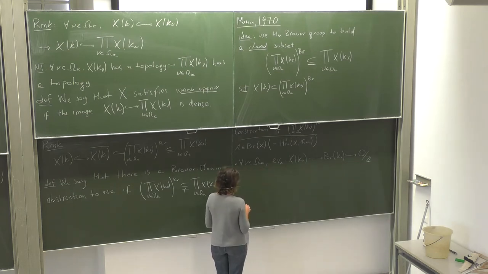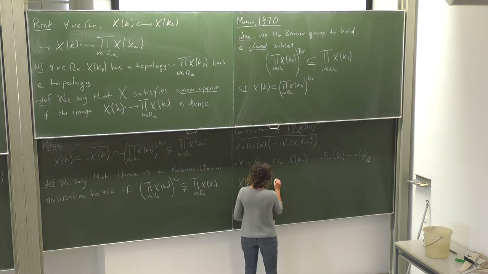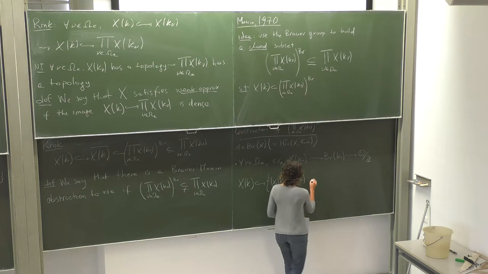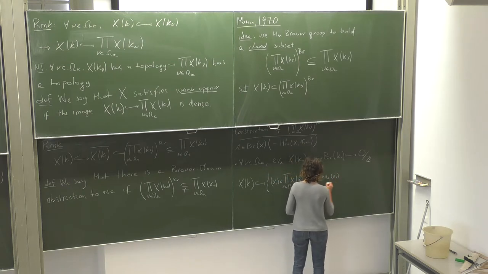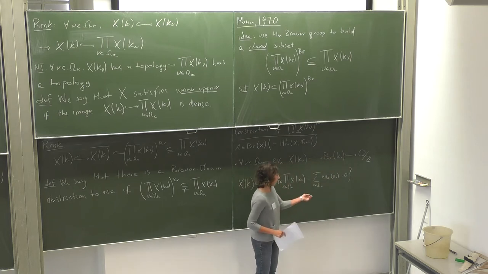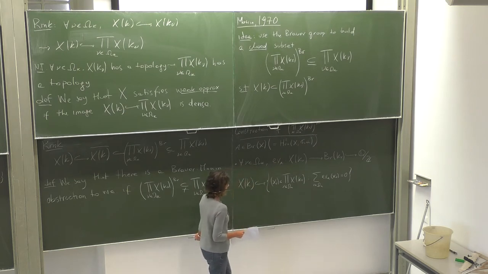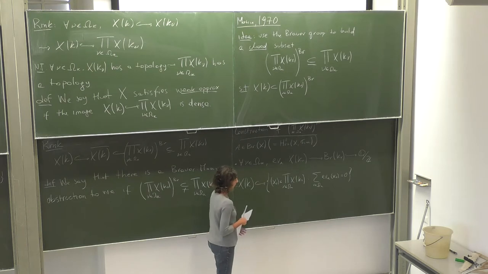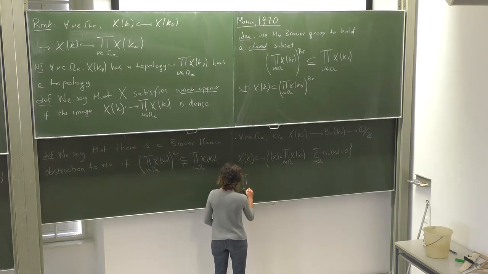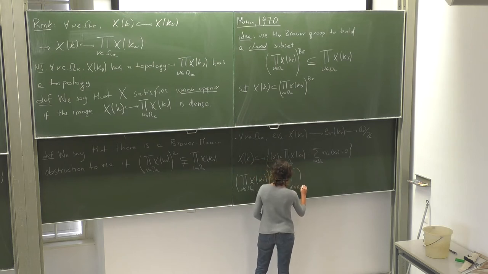The key point in the construction of the Brauer-Manin set is that the K-points lie inside the subset of the product of the K_ν-points on X such that the sum of the evaluation maps on x_ν is zero. Here I am hiding something, because a priori it's not clear that this sum involves just a finite number of terms, but for nice varieties, for example if the variety is proper, then it is the case. So it makes sense to write this sum. The Brauer-Manin set is defined as the intersection over all the elements in the Brauer group of X of this set.